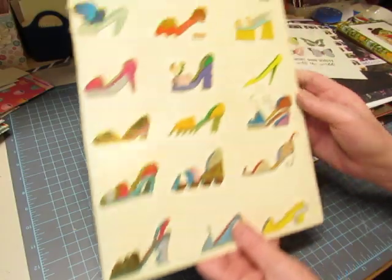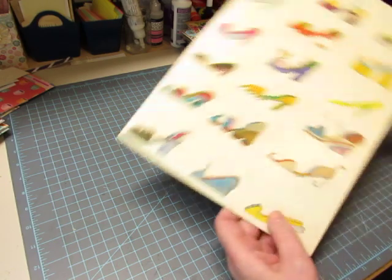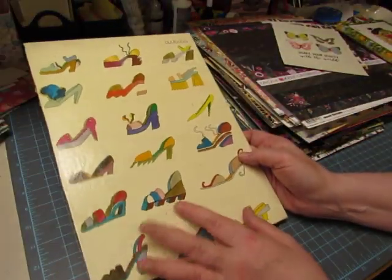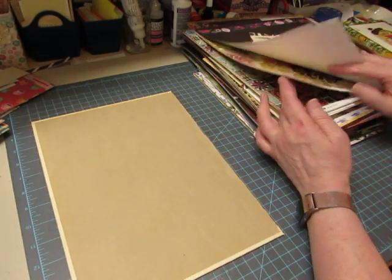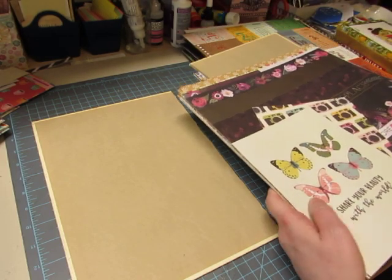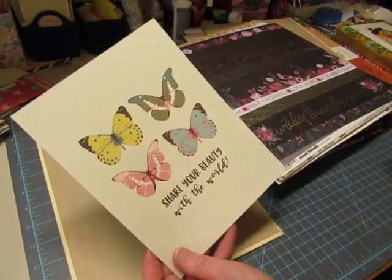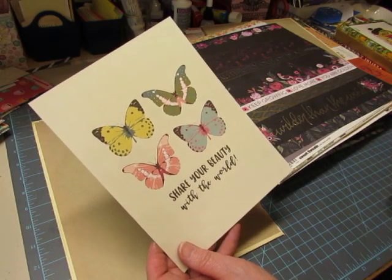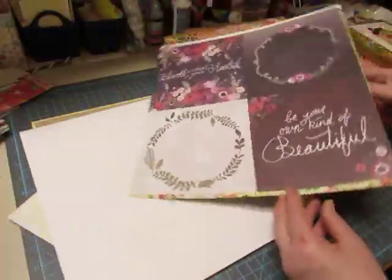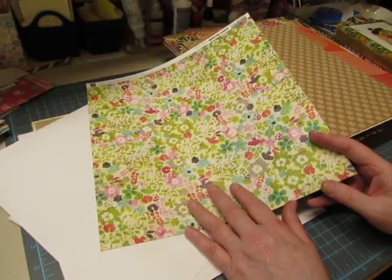This is a really tall cover, but I loved this cover with all the shoes on it. This measures just a bit over 12 inches tall and 9 inches wide. So this is going to be a big journal. I didn't pick out a paper stack for this. It is a variety, so it'll have these 6x8 pieces, and they're double-sided. This one will probably get cut into strips, and these will be cut, and I'll make something with those. Then we have the colors that I thought looked nice with those shoes.